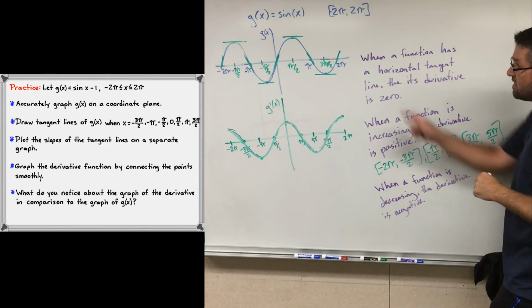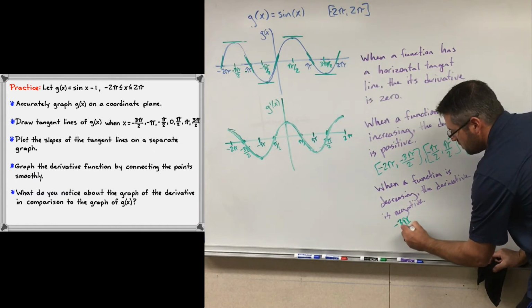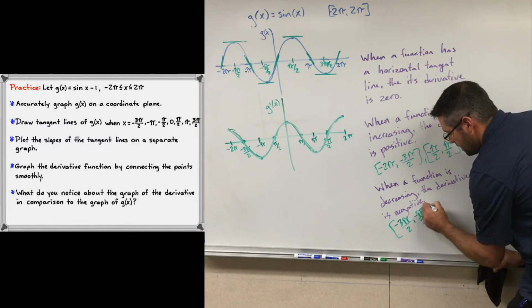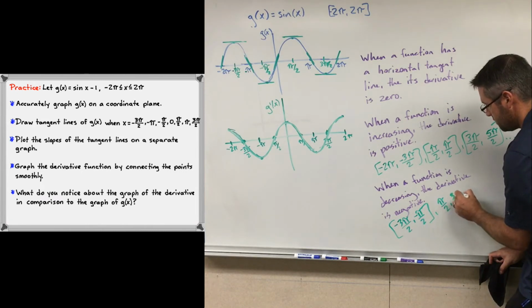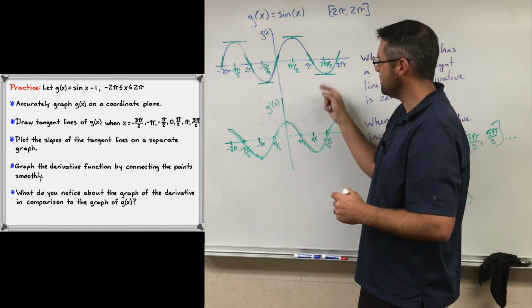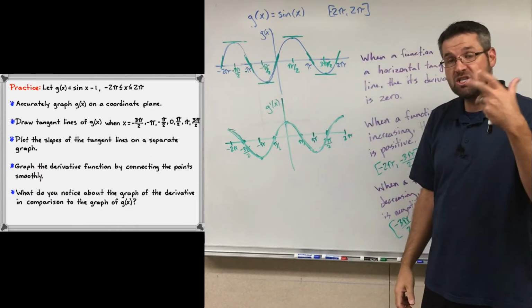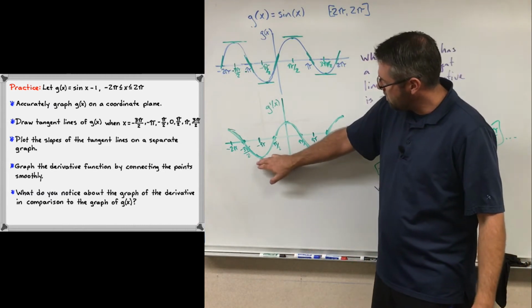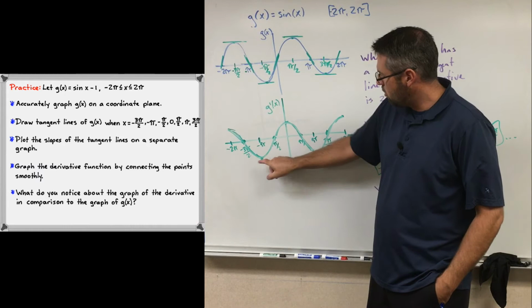So where do we see the graph of G decreasing? Well, we see that from negative 3 pi over 2 to negative pi over 2, and we also see it from pi over 2 to 3 pi over 2. So we're decreasing over those same two intervals. We're negative and negative. Now, a question that might be popping up in your mind, and we'll address it in the future: how do I know that that is the lowest point? How do I know that negative pi produces a low point here?